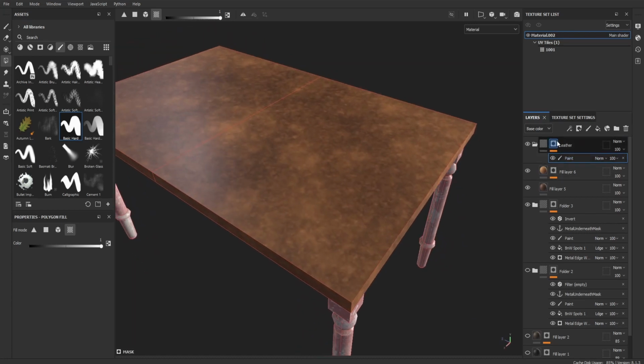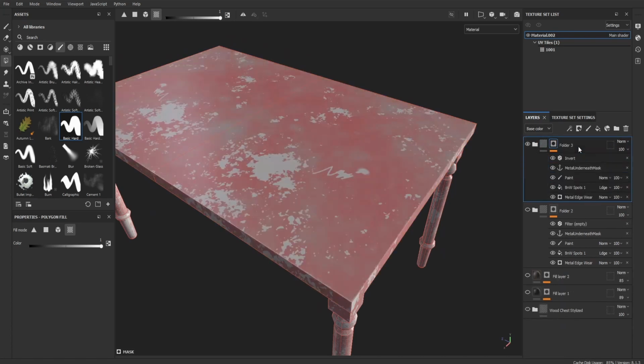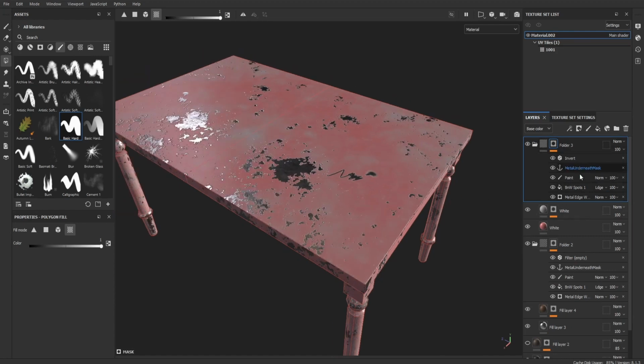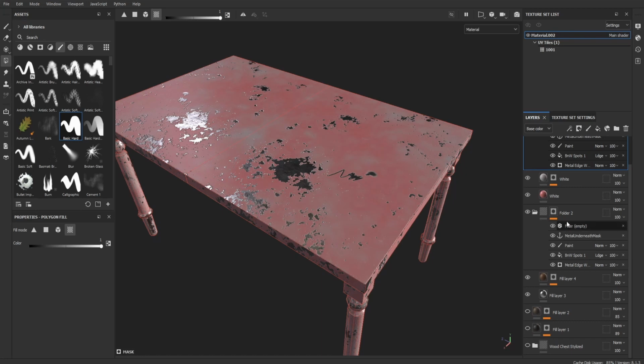The great thing about folders is you can create a complicated layer stack inside of them, and then add a mask onto the folder, and build out a folder mask to designate where the stuff inside of that folder gets placed. It makes it much easier to do wear and tear, stuff like that. Everything you can use on a layer, you can use on a folder. Generators, fill layers, paint layers, anchor points, filters, etc.